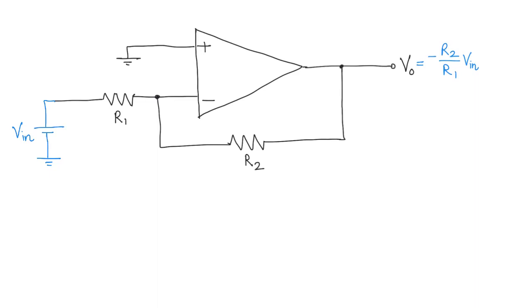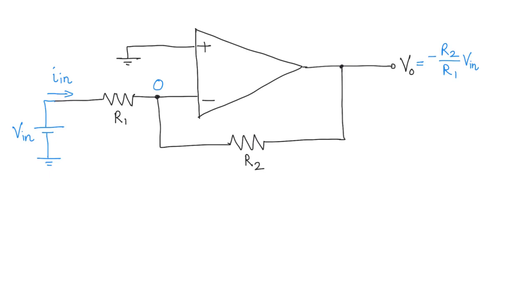Now, what I want to ask is, what would be the current that would go into this circuit? If I apply a voltage of Vin at the input, how much current would go into the op amp? Let's try to work this out. If I want to work the current out, what do I know about the voltages? I know that the voltages at both the inputs of an ideal op amp are going to be the same. So here the voltage is 0, so the voltage here also should be 0, right? So the voltage here is 0.